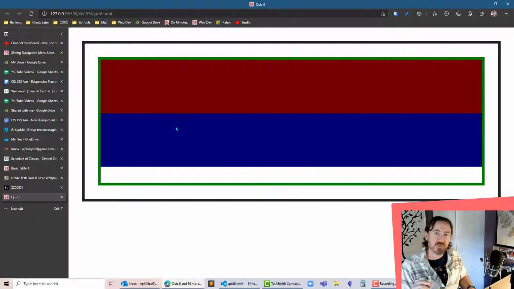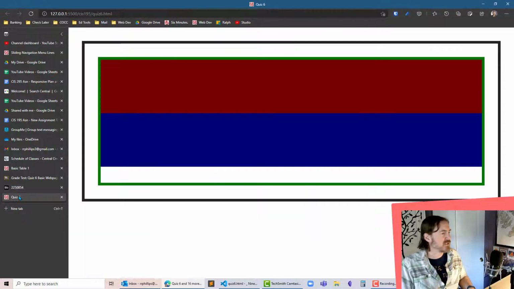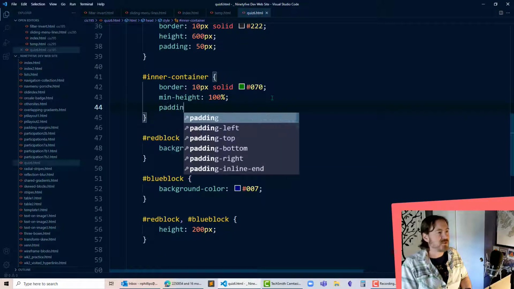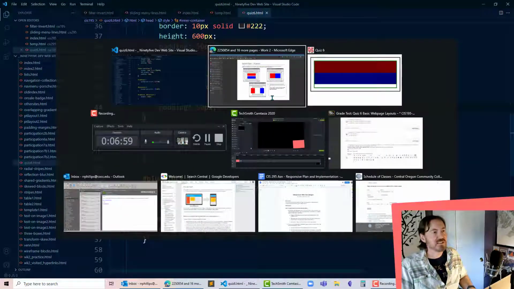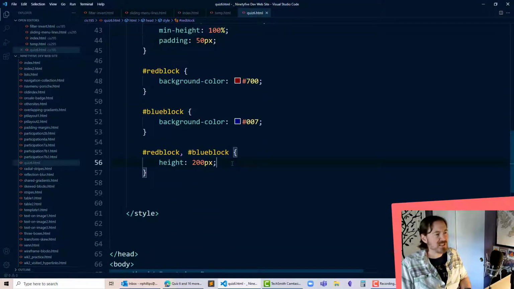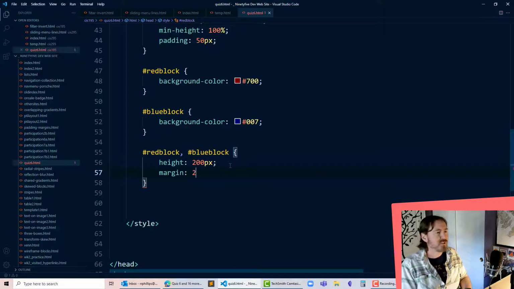Now, before I get a little bit more finicky with their sizing, let me look at my visual aid. Okay, so there should be some padding or something on that green block. No problem, I can handle that. And I'll do the old padding of 50 pixels again. All right. Satisfied with that. Now I just need space on those red and blue blocks in there. So on the markup, I think I'm going to give them a margin top and bottom. I'll do 25 pixels top and bottom, 0 pixels left and right.